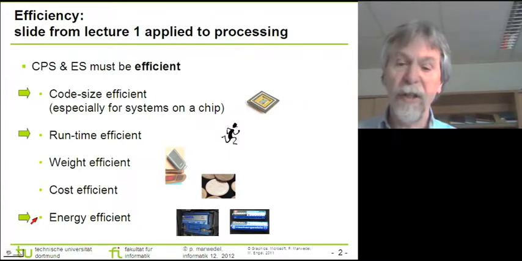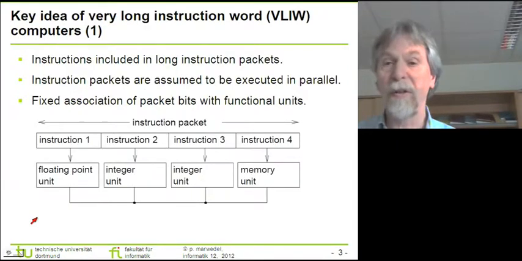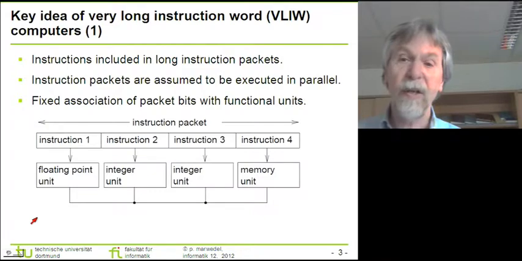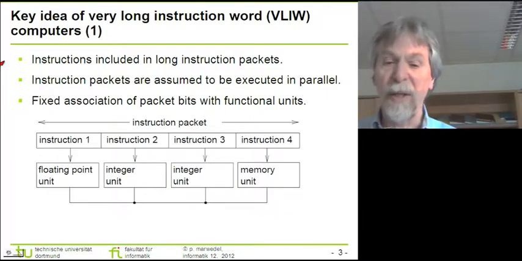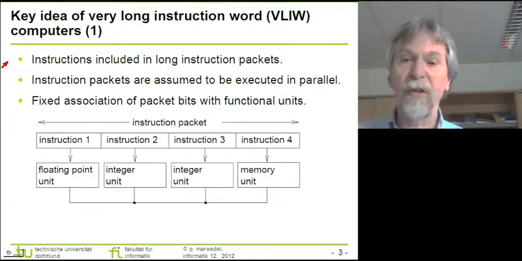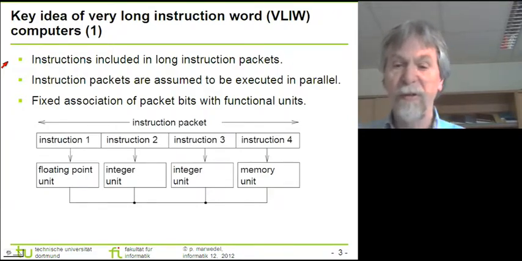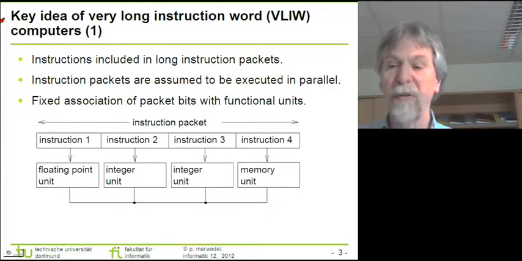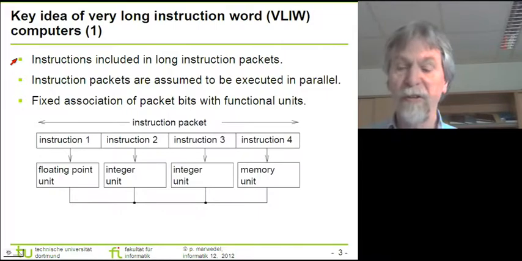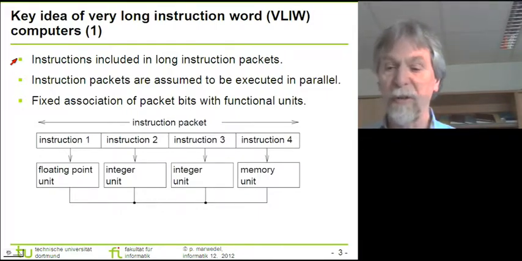Today I'm starting the lecture by first of all telling you about one trick that we can try to play if we would like to meet these objectives, in order to really optimize for these objectives. And that's a trick which is very commonly known and which is used in embedded processing in many cases. This trick is called Very Long Instruction Word computers, or VLIW computers. With VLIW computers, instructions are included in very long instruction packets.